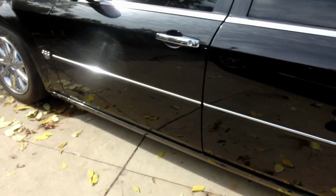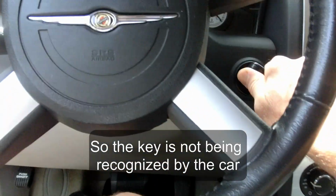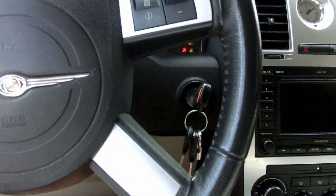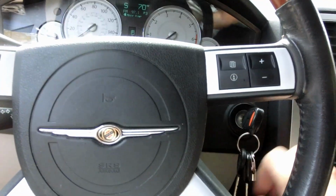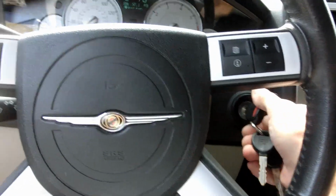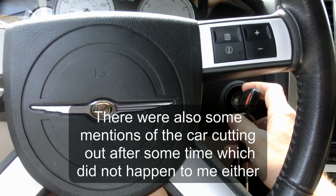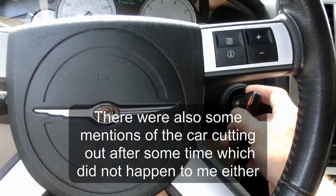So if you lock it manually and you unlock it with the key, here's what goes down. Yeah, the alarm goes off. Now, I've seen other videos that basically say that when the key goes bad, you can't even start the car. Well, I can still start the car. Everything runs great. So it's just you can't unlock and lock the door and the trunk and stuff.